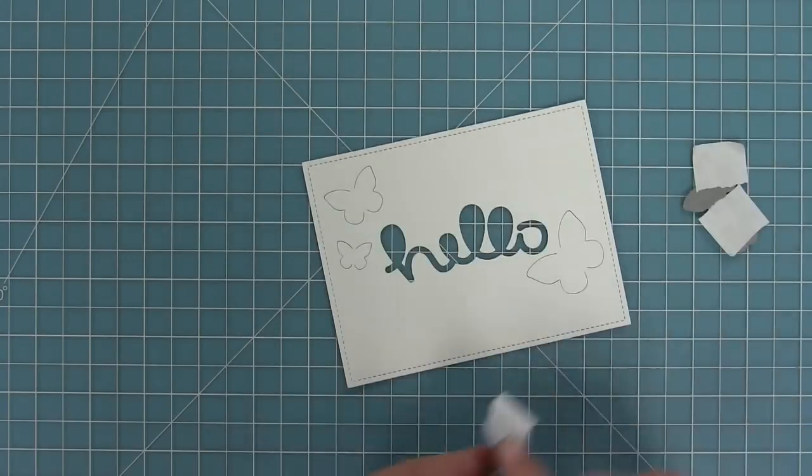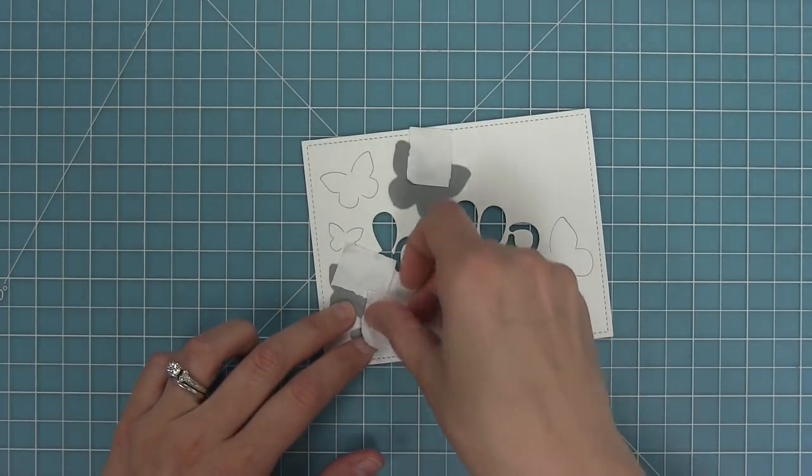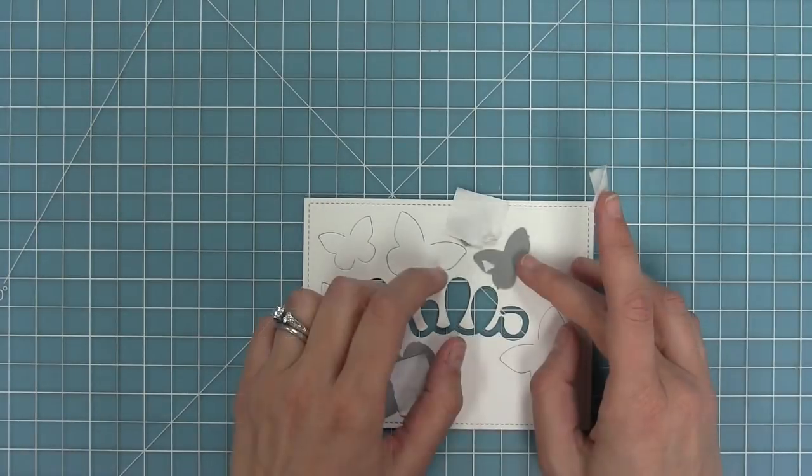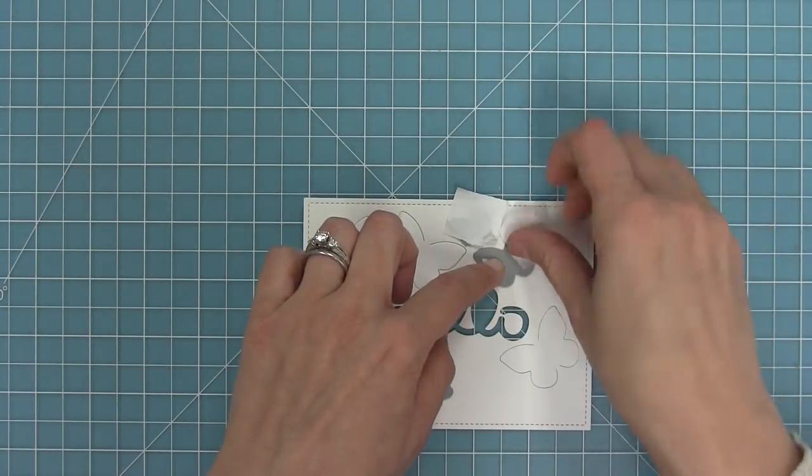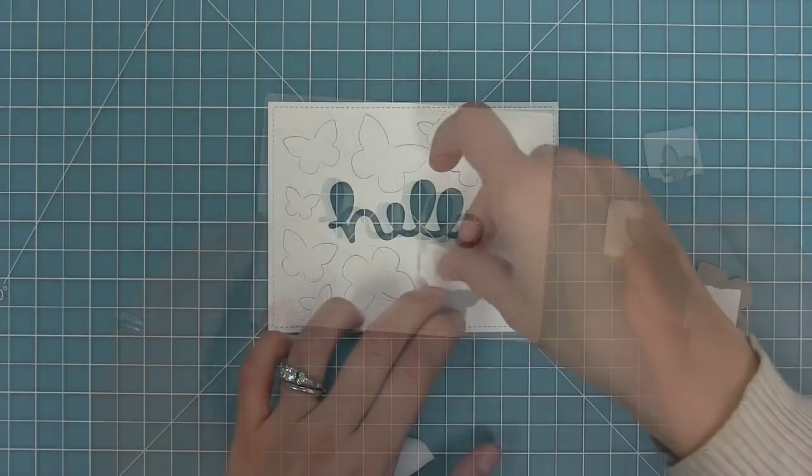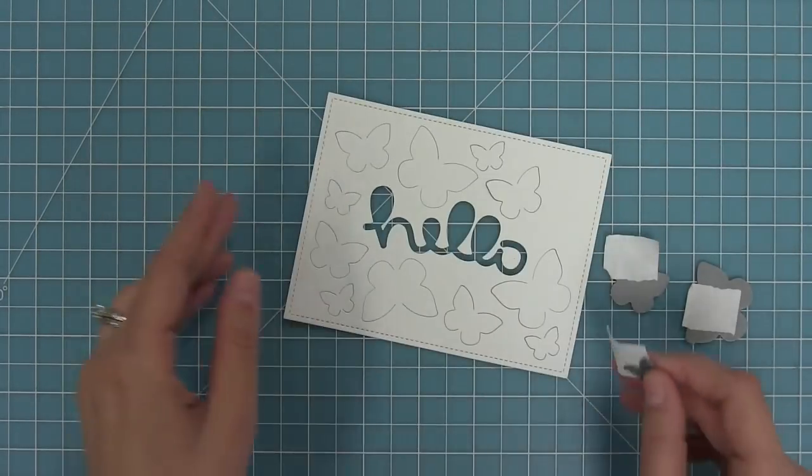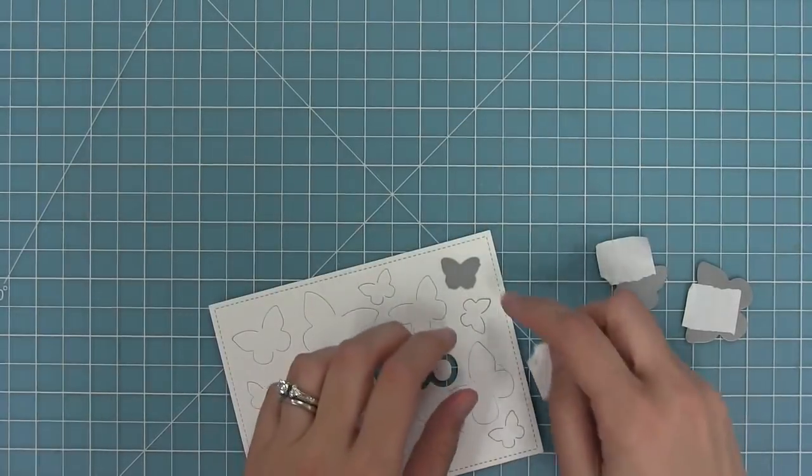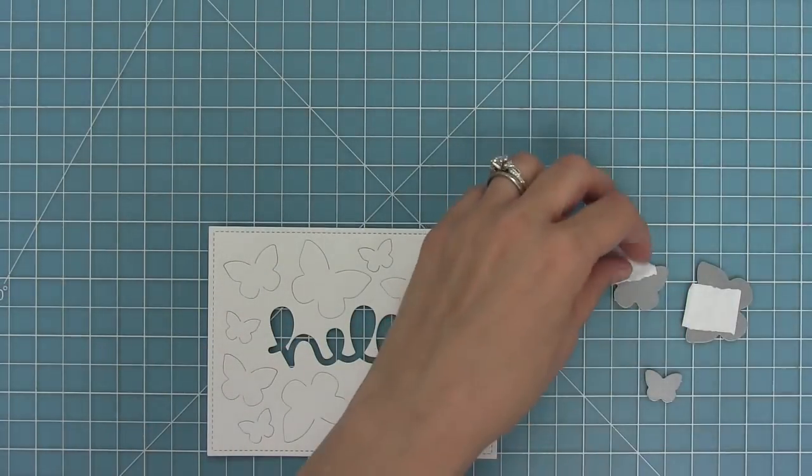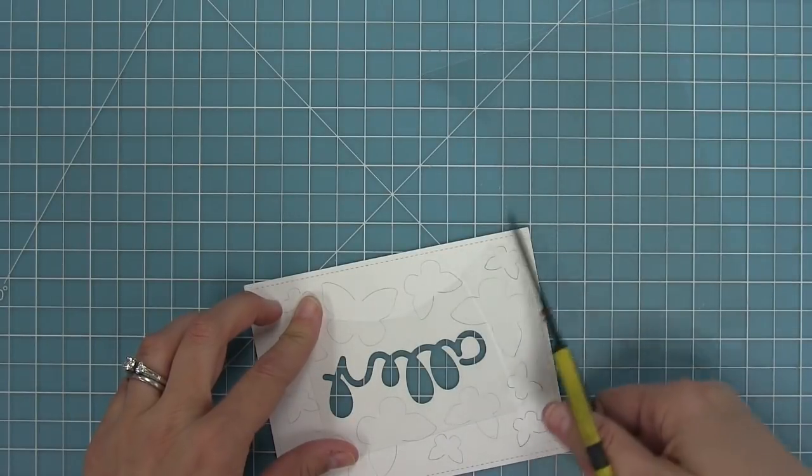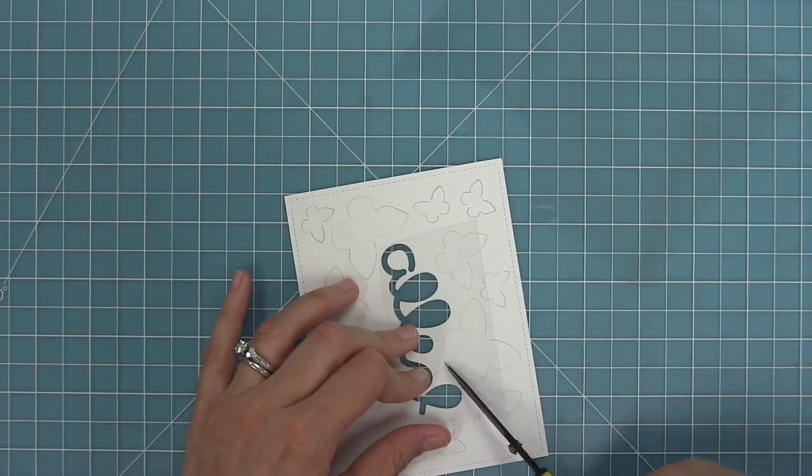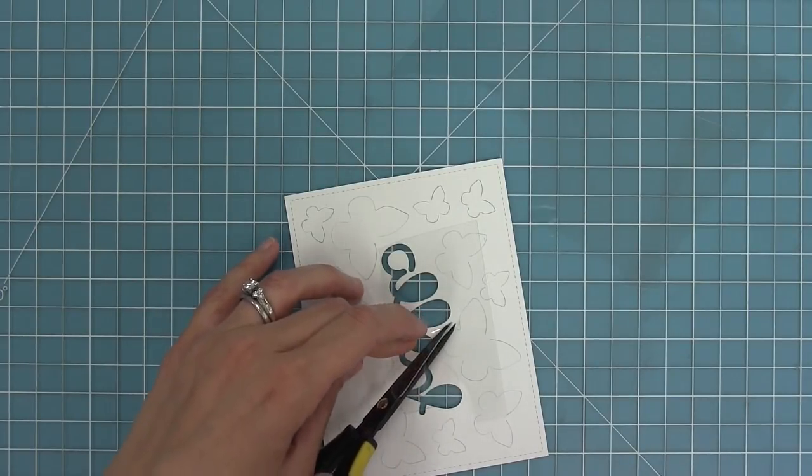Now I have those cool little butterflies in my card. I'm going to keep filling this whole card up with my butterflies. I'm going to take my dies, line them up, hold them in place, run them through my die cut machine, remove them and then layer them again, creating a really cool butterfly pattern on my card. I'm filling in those little extra spaces with my smallest butterflies. Now I want to fill in the inside parts of my letters of the hello and Yinea had a really good tip for this.